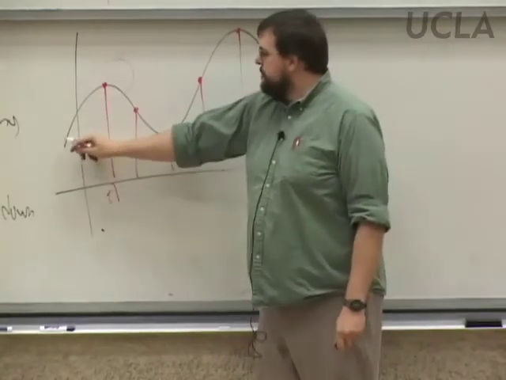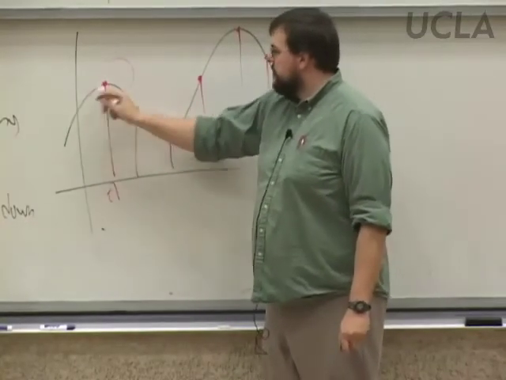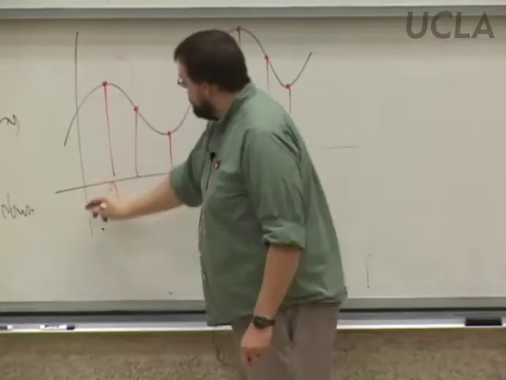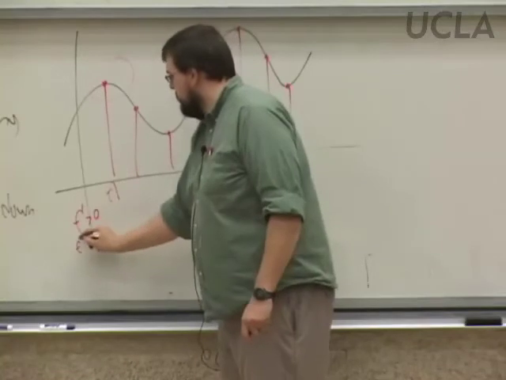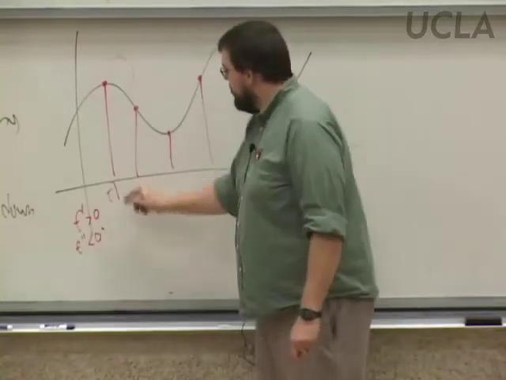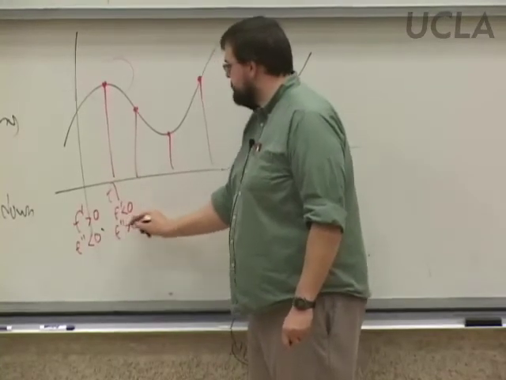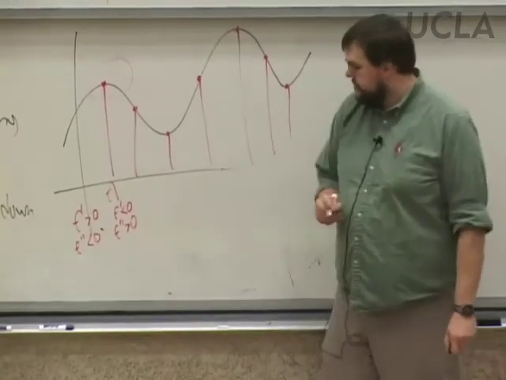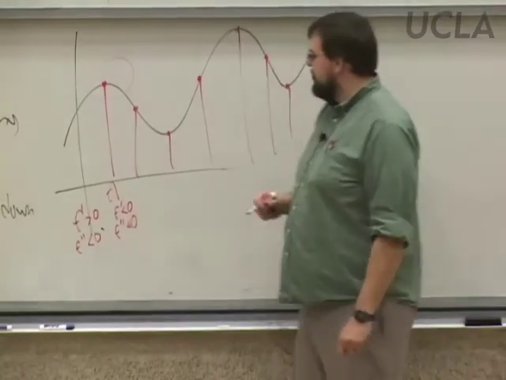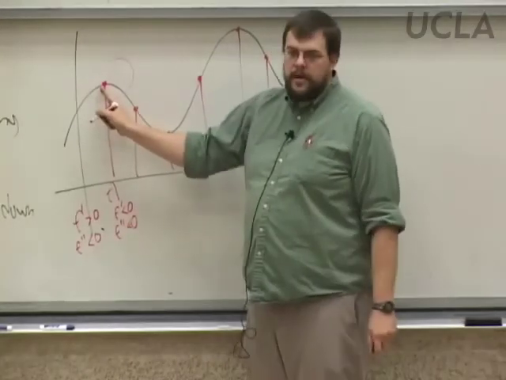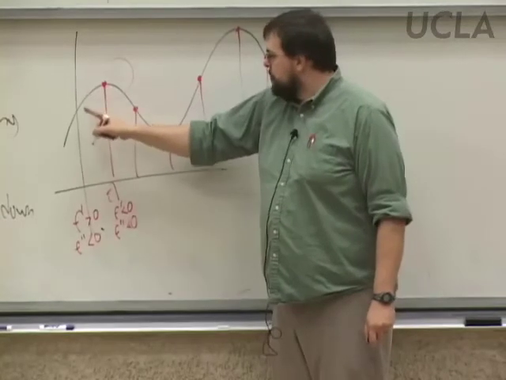Yeah, the derivative went from positive to negative. So here, if I look to the left of A, the derivative is positive, and the second derivative is negative. To the right of A, the derivative is negative, and the second derivative is, sorry, still negative, still concave down. So this is a transition point where it's the first derivative that does the transition. The first derivative went from positive to negative.